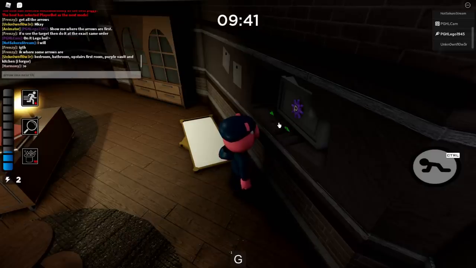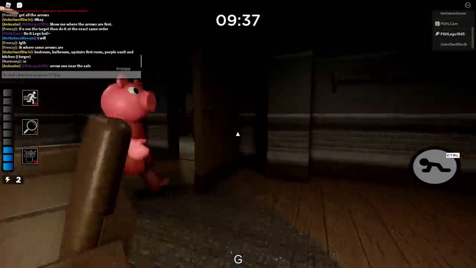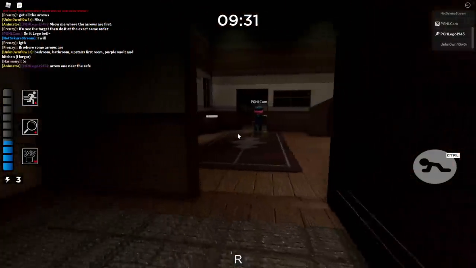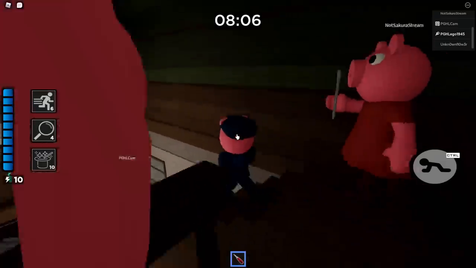Arrow one near the safe. Yep, got that one. Good. And I assume there's one near the bathroom, and I guess that's everything I know pretty much. Now let's see here. Let's go open this baby up.